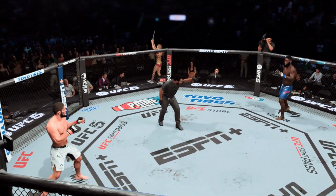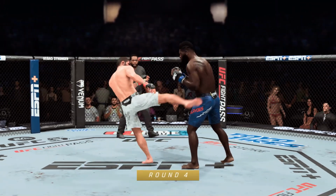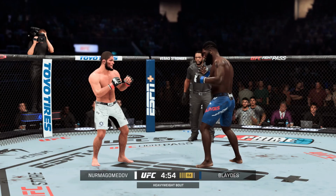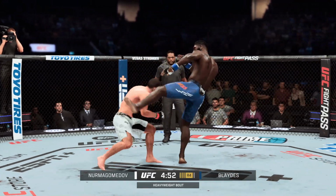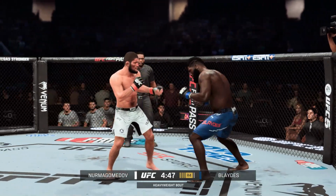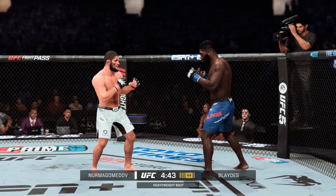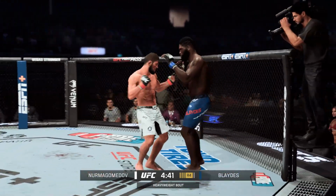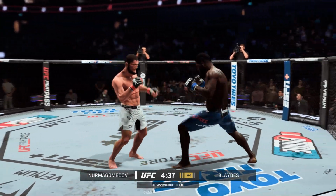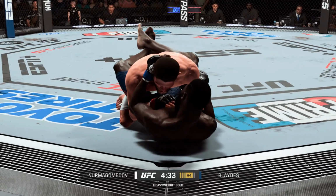You ready to fight? You ready? All right, here's round 4, fight scheduled for 5 5-minute rounds. All right, so here we go. You can feel the tension. 4th round is underway. We'll see who has the upper hand. You feel it inside of the arena. The fighters feel it inside of the octagon. It's palpable. The energy is crazy because you understand that in the next 10 minutes, someone's going to get a belt strapped around their waist. It's amazing.